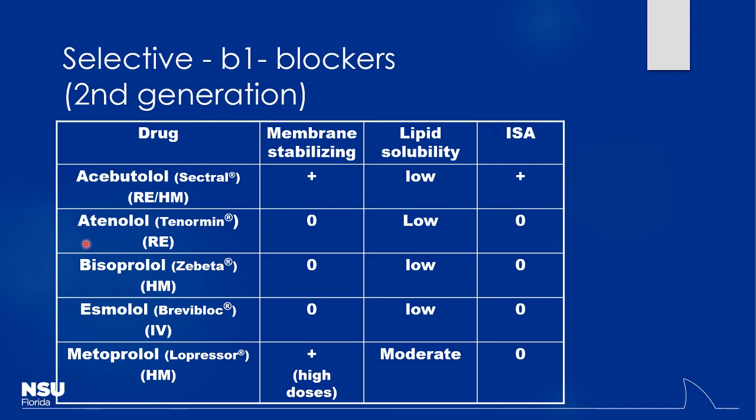So we have acebutolol, atenolol, bisoprolol. Esmolol is kind of an interesting one. It's called Brevibloc. This one is used IV only, and it has a very, very short half-life. It's really beneficial because if you have a patient who's hypertensive or they have a tachyarrhythmia, you can give this as a continuous infusion. And because the half-life is so short, I can titrate my dose very specifically to get down to the exact blood pressure that I'm looking for, which is handy there. Metoprolol is another very common one you're going to see there. There's Lopressor, there's Toprol. We'll look at some differences there in a little bit. But these are the main ones you're going to run into.